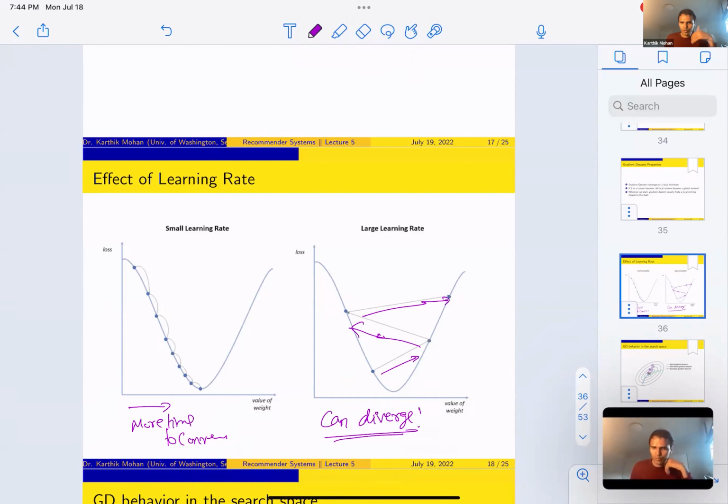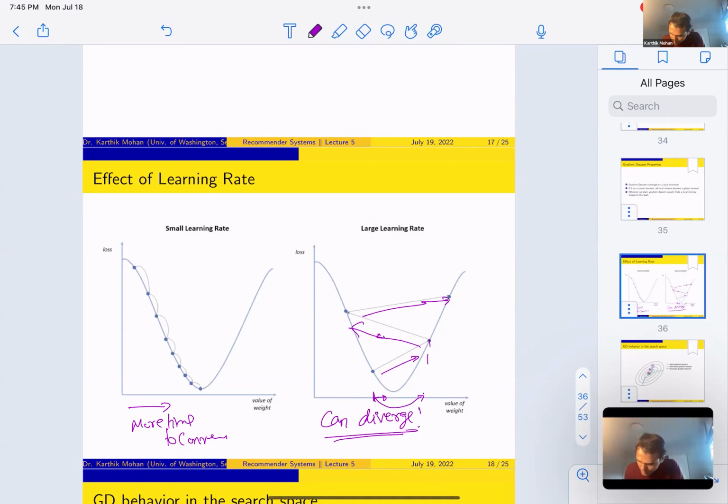It's not enough to go in the direction of negative gradient. It's also important to make sure that you are taking a reasonably small step, but not so small that you're not making progress. Too small, you're not making progress. Too large, you're diverging. Do you see? At this point, this is the negative gradient, right? So the negative gradient is going in this direction. But here, instead of taking a small step, I've taken such a huge step. I'm going from here to here, and then suddenly my loss has increased.